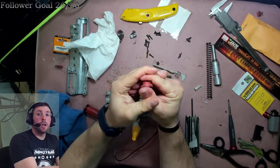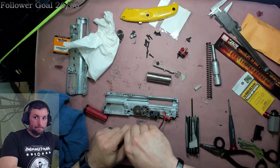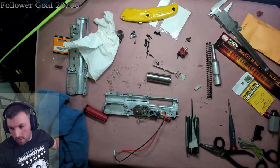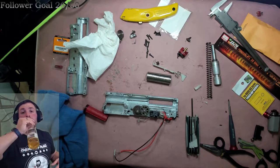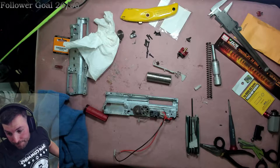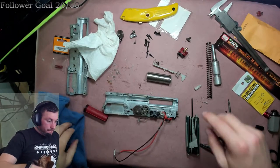Usually what I'll do is I'll clamp it and then I'll start working on other stuff. But I'm not doing this to make a living anymore, so time is not of the essence like it used to be. I don't have to knock out like 15 guns in a day. It's more of a relaxing thing for me these days.